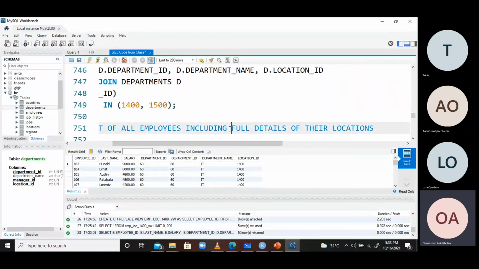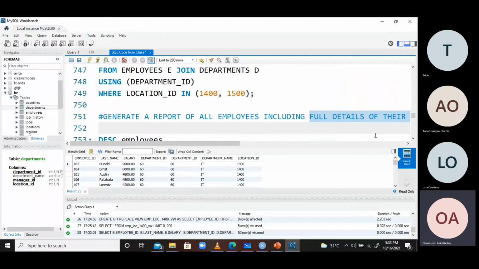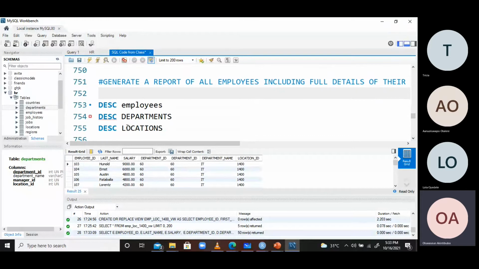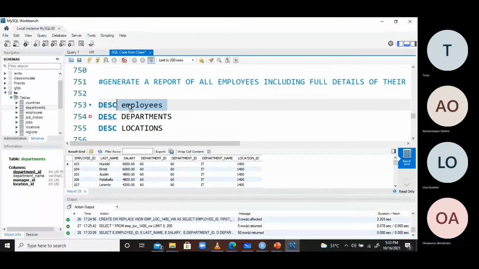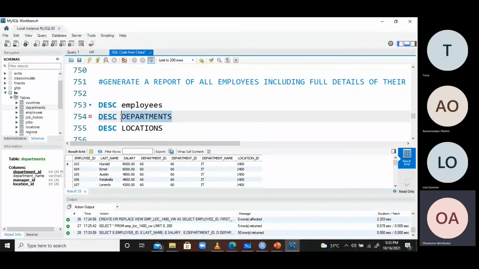We didn't get the full details of their location before, but we'll need them now. Most of the data is coming from the employees table and the departments table. But on the departments table, what we have is a pointer called the location ID to the locations table. So we want to join three tables together. And this is what I mean.